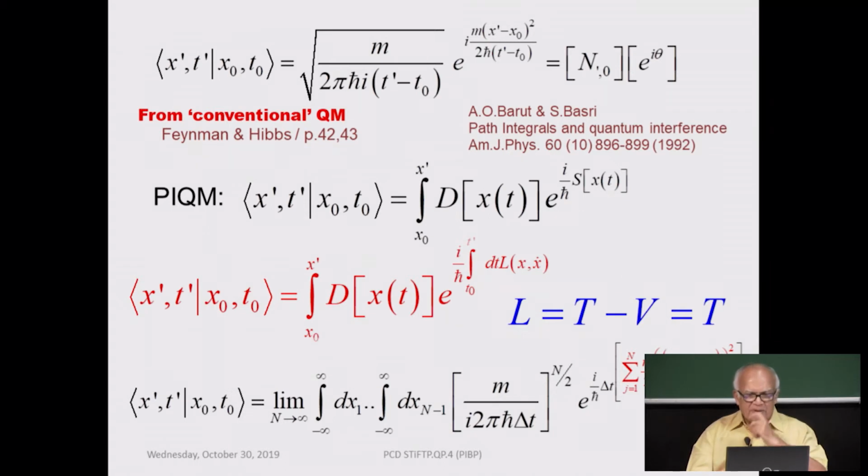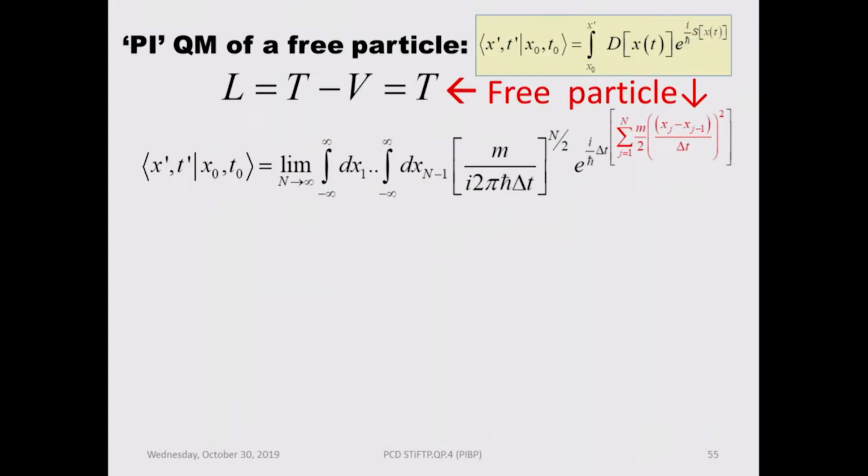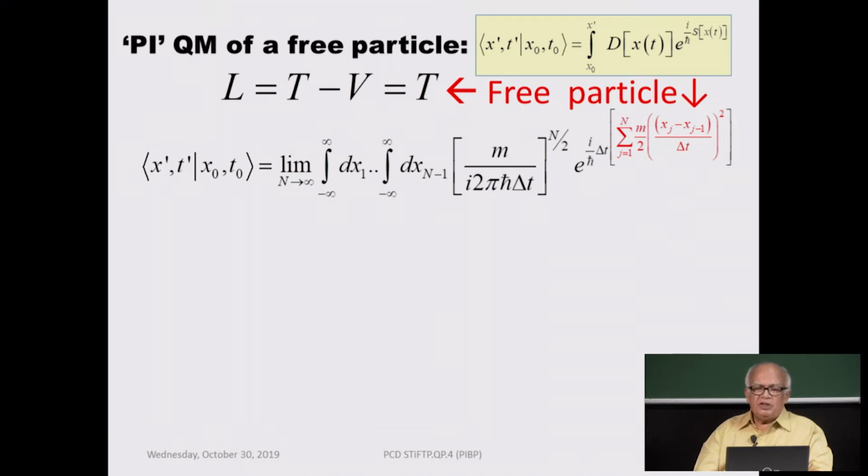This path integral approach, as I said, is a set of multiple integrals because there are infinite paths available, and the integration over time is again the limit of a sum, in which the time interval is chopped into tiny time intervals delta t, which are infinitesimal in size, but there are infinite of them, okay. So, that is how you perform these integrals. So, this is the integral in which you have to determine the action, which is an integral of the Lagrangian. The Lagrangian is T minus V, which is nothing but T for a free particle, and that is all we really care for.